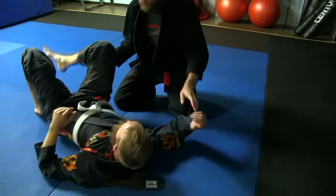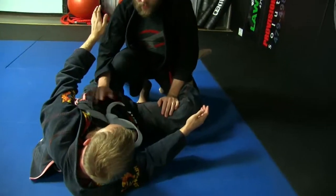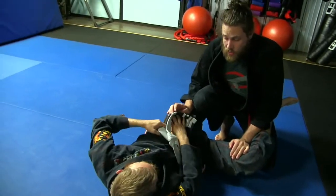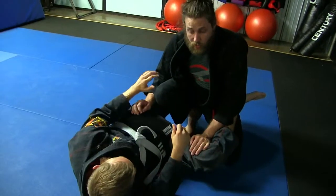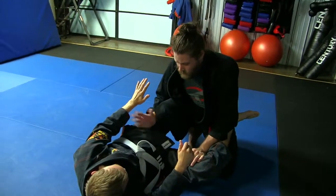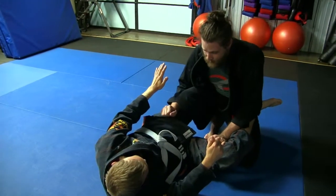Now we'll just go from guard. Here is what we call combat base. The theory is that if you're in this spot, it takes a really long-legged person to put you in close guard. So we put this into our game so people can't put us in close guard. When you open the guard and break it, you're in this spot. Counter the guard pull, you drop down to this spot.